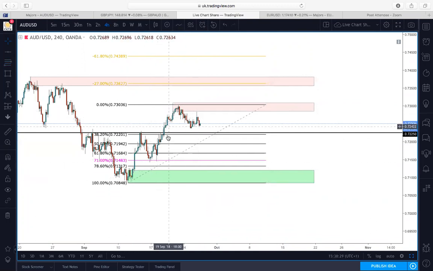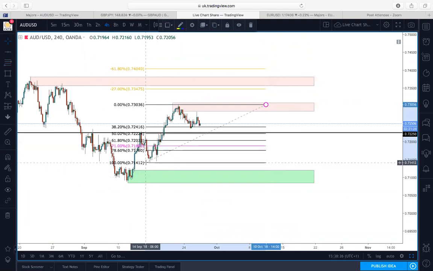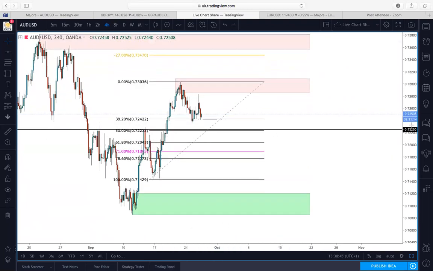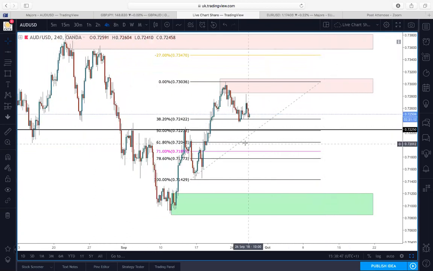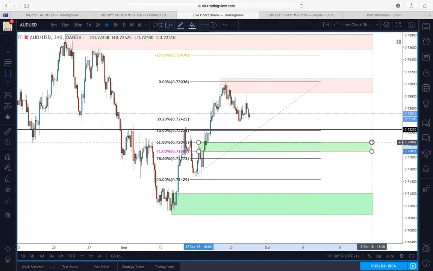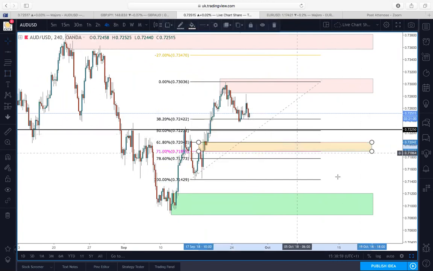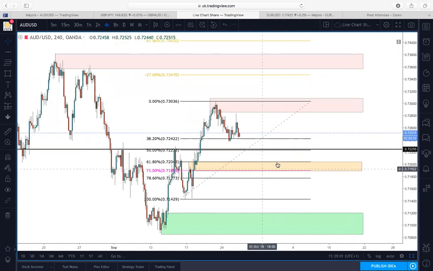So when you connect them from here to here, it's important to bear in mind that if you do have a strong retracement such as here, you'll shift it. Okay, so we're looking at 61.8 around here, guys, where we previously had some resistance. So if we do breach 0.725, which is here, then we could see a potential bounce for the euro dollar around this zone here. A bit different. So we could potentially see a bounce, guys, off this area here.